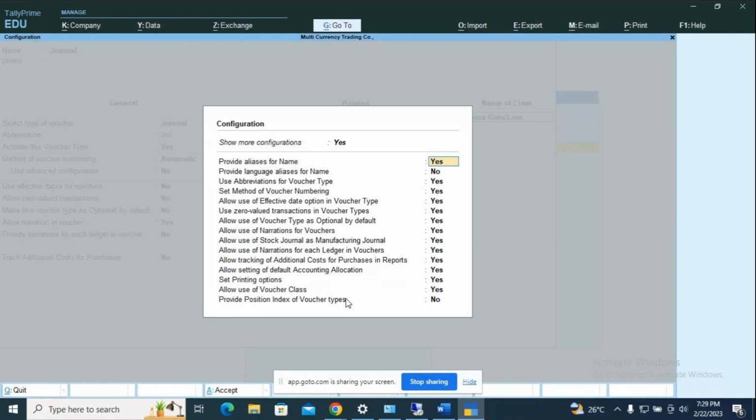Allow use of voucher class should be yes. Yes, ma'am, it's in yes only. Other things are proper. The second one and the last one should be no. Rest, everything is yes.